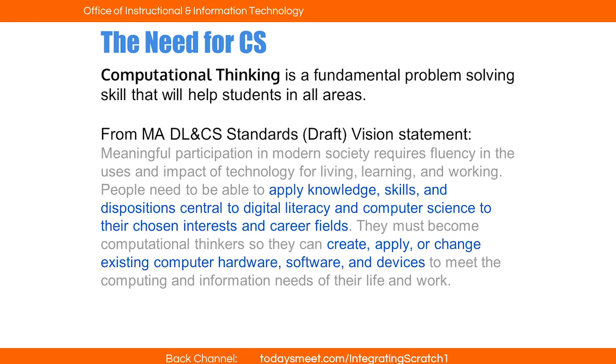I'm not going to read the whole thing, but if you look at the parts in blue, they do say that they need to apply digital literacy and computer science to their chosen interest and career fields. So it's really not limited to what career they're going into. Any field they go into, there needs to be an understanding of computational thinking and computer science. So that's kind of what we're laying down. That's why we're doing this. And anything to add to that?